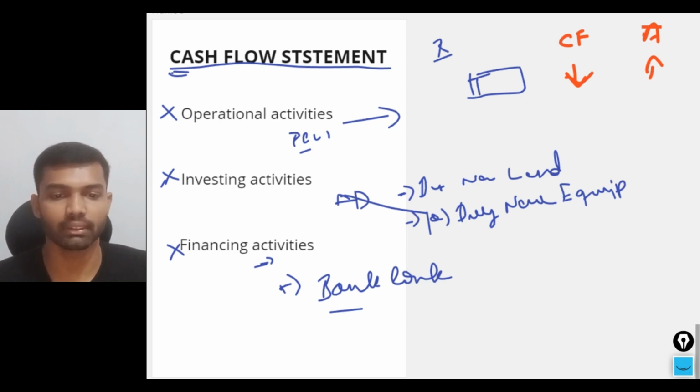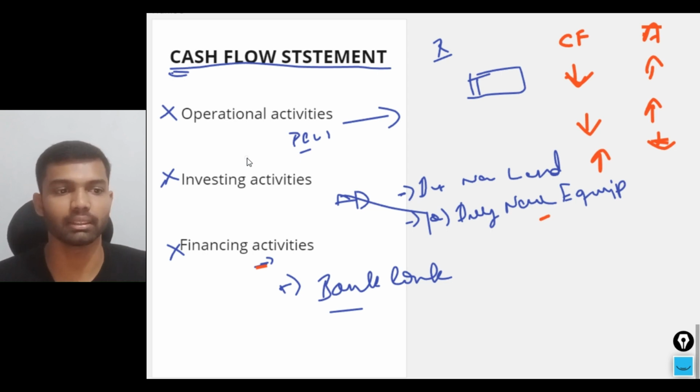Okay, likewise in the investing activities also, to buy the land or to buy the equipment, the cash will decrease, but in the long term they will provide value to us, so the cash decreases and the assets increase. In the financing activities, our cash increases because we took a loan from the bank. If the bank loan increases, then from the perspective of the company, our assets decrease. Okay, these are the correlations between the cash flow and the assets. And if the company spends money on improving the assets of the company, then the spending is called right spending.